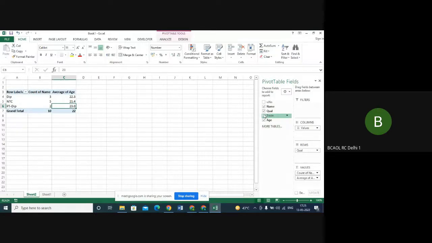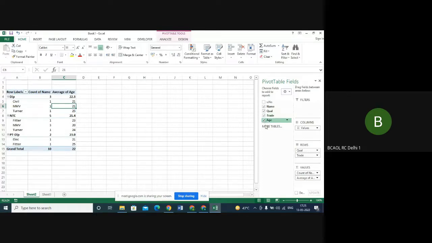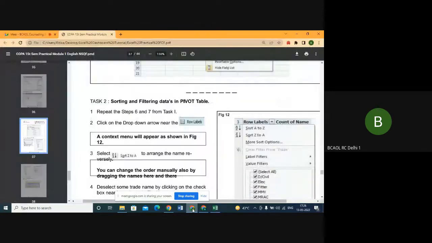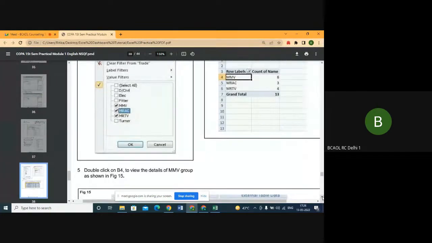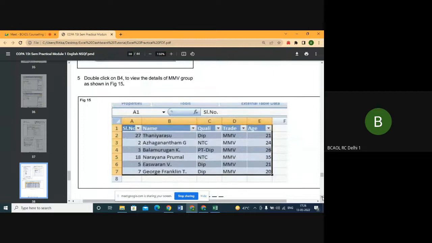See, for filtering, whatever you select from here, you can filter out according to the options available at your level. So you can select that, right? And for arranging your sort, you can select from A to Z, or Z to A, whatever you want. That kind of sorting you can select accordingly. So that is also an option. So that is not a problem. That is where filter can be done.